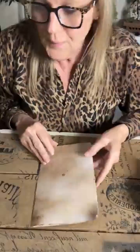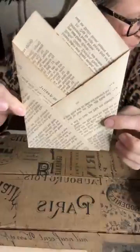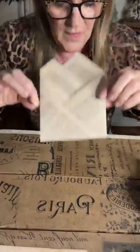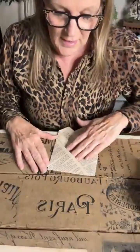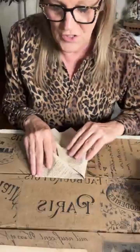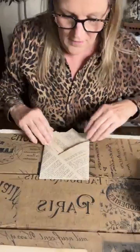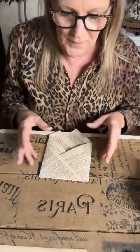So anyway, okay. Now the next easiest one that I found looks like this. And it is from Rach and Bella Crafts on YouTube. I think it's on YouTube. So this is super easy. And it's not glued. I can take it apart. You don't even glue it. And she said you don't have to glue it. So you can tuck here, here, here, and here. You've got 4 tucks, and it's so easy.